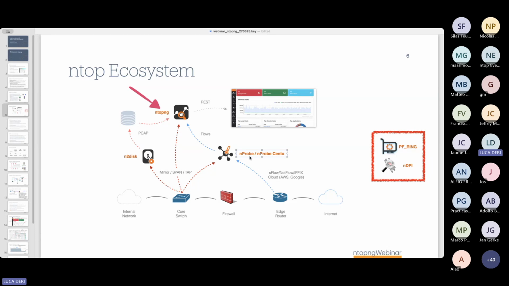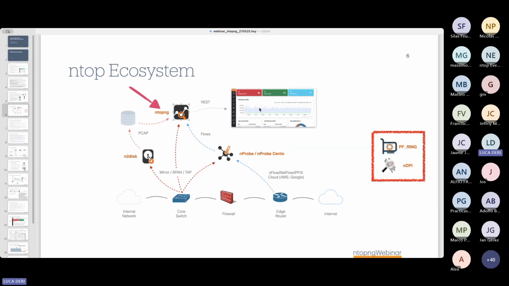This preprocessor allows you to collect flows sent by a router or by a switch, such as IPFIX, sFlow, and so on, or to import something called flow logs generated by cloud providers such as, for instance, AWS or Google, transform them into flows, and those flows are sent to ntopng. With flows, ntop can scale above 100 gigabit, simply because part of the work is performed here on this preprocessor.